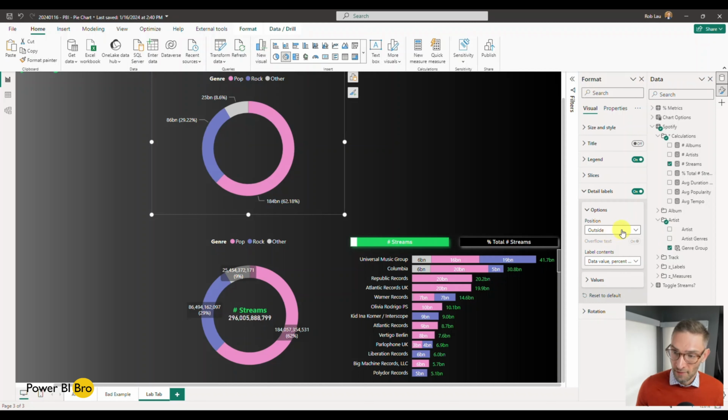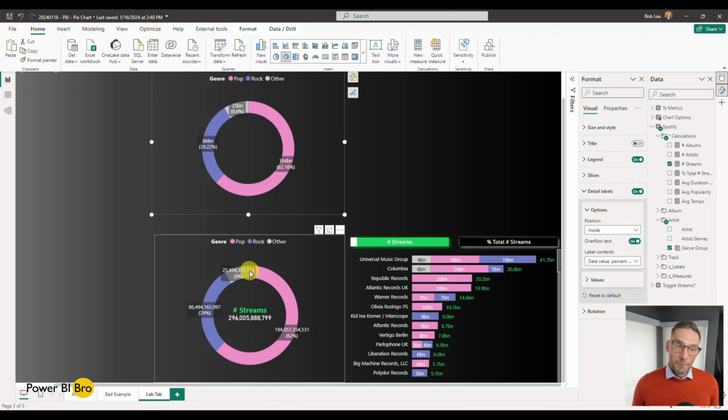In this section, you can choose outside, inside, prefer outside. That's just if there's more attributes, it will kind of switch them around. And you can choose whatever you want. For the case of the space of this, sometimes it will make sense to pick outside, sometimes inside. But as I know that there's gonna be 3 categories, rock, pop, and other, I wanna put it inside. I just think it looks better. But you can use your own taste with that one. So in this case, inside.